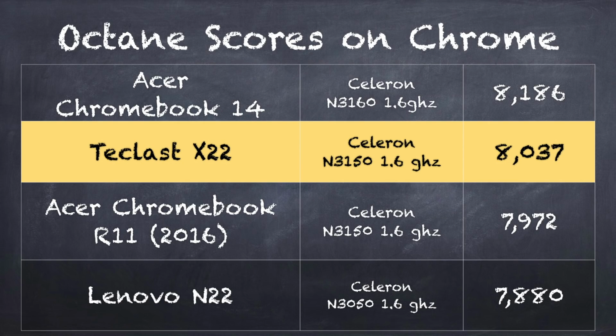And on the Octane benchmark test, we got a score of 8,037, which also puts it right where I would expect it to compared to other computers running with similar processors. This is kind of a mobile chipset, so you'll see a number of laptops running with this chip as well. It performs about the same as those laptops do, which is a good thing, which means that it's not doing any better or worse than those. So I think you'll have a pretty good experience overall working with this.